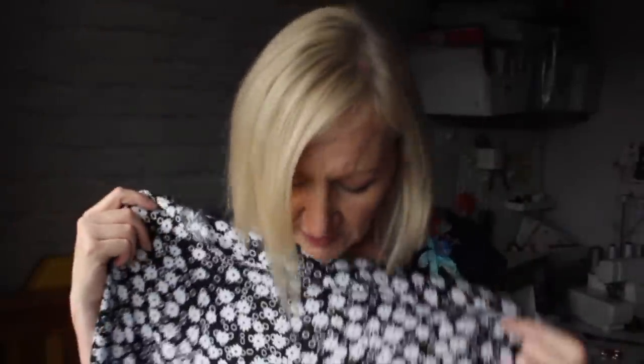So bearing that in mind, I wanted to talk to you today about my choices for what I'm going to be making in October. The first thing I wanted to show you is this viscose, which I've had in my stash ages, and it's this black and white floral print. To be perfectly honest, I was going to destash this. I think there's probably about a metre of it, that's all. And I think it was a remnant that I got from the textile centre two to three years ago now.